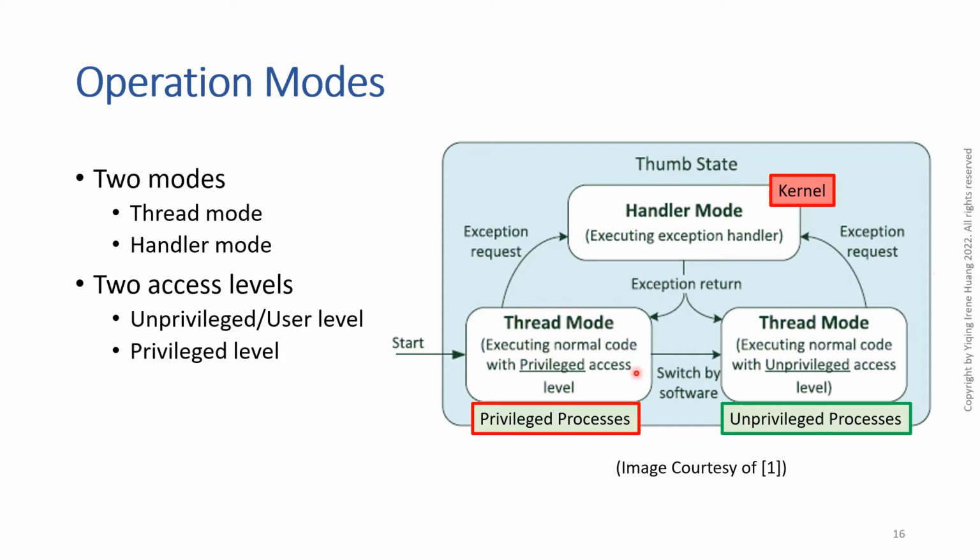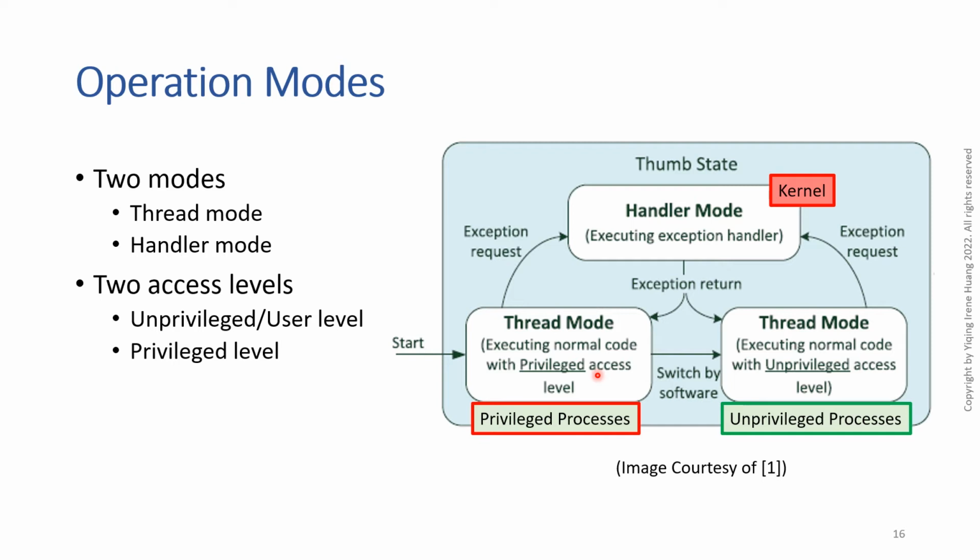It is always privileged handler mode. Application usually runs at thread mode. When we're in thread mode, we can either have privileged access or unprivileged access. Upon reset, the default status is thread mode and privileged access. So by default you can run an application. For example, our Hello World application actually was running at thread mode with privileged access. Privileged access basically means you have full access to the instruction set. For example, you can reset your CPU.